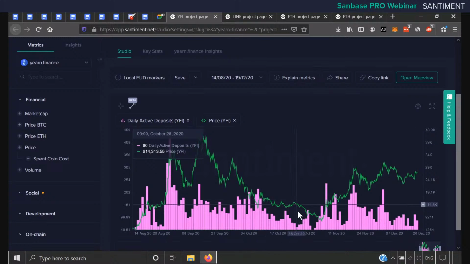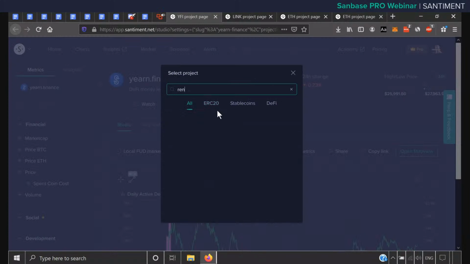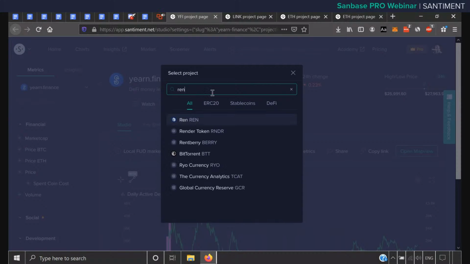However, at these points, people seem to be completely flooding out of the market, seem to be unconvinced of iFi's price potential in the next couple of weeks, let alone months, and therefore seem to be exiting the market. So we usually like to see these semi-high spikes in daily deposits during downtrends. We've actually written a few insights based on this particular pattern.